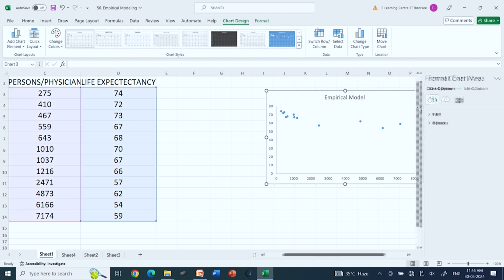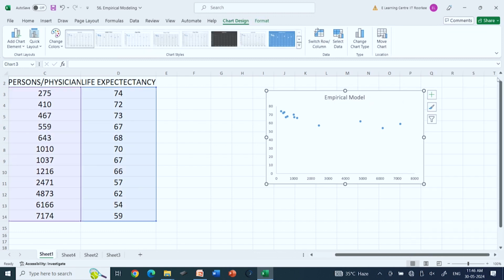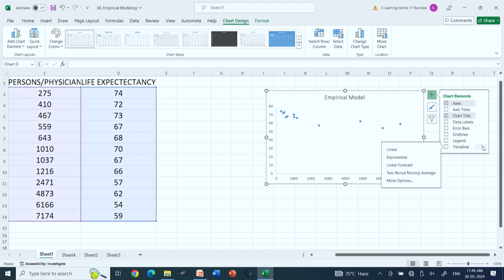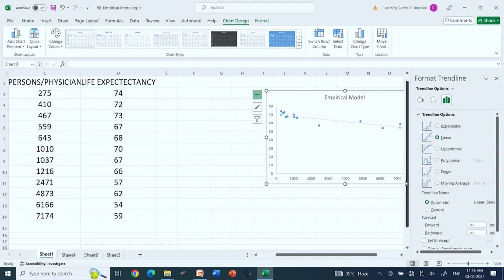Next I highlight this and fit a trend which is already inbuilt in Excel. You click this plus and you see this trendline. You click this arrow and so many options open. Go to more options and you will see there is exponential, linear, logarithmic, polynomial, power, moving average, everything. Say I choose the logarithmic one.